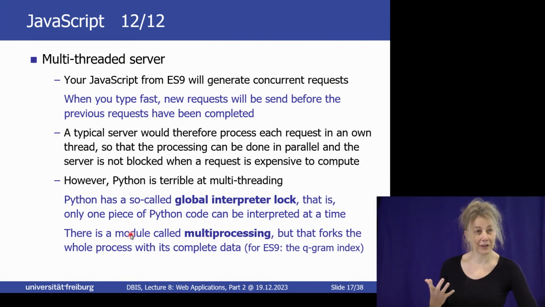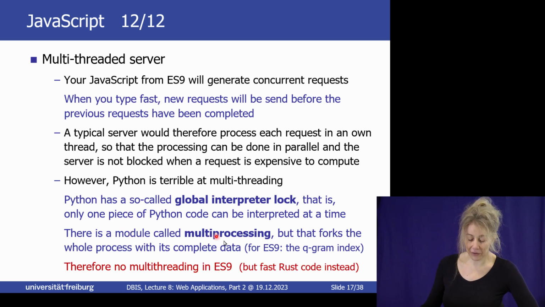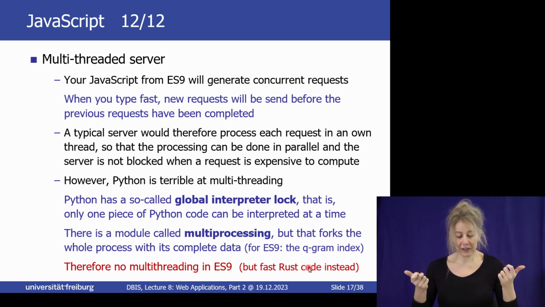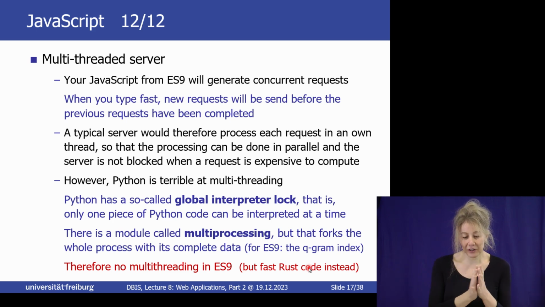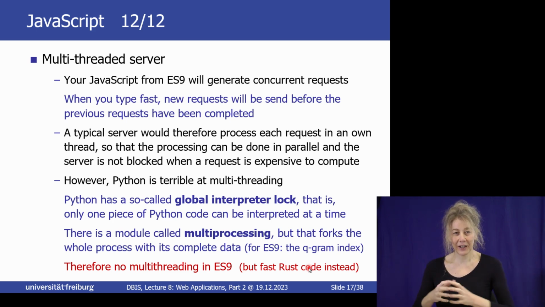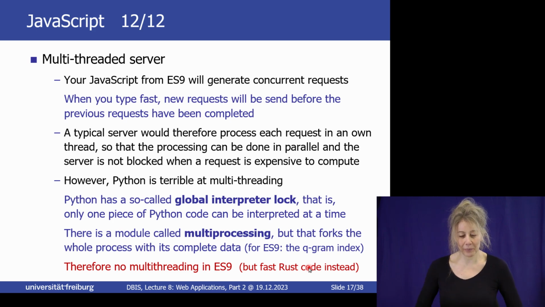And it's just really terrible. There's no way to solve it because the language is just not made for that, which means a reasonable server will have to do this somewhere else. So what we did, or Sebastian did instead, is why we had Rust code. To speed up for the exercise sheet, you want fuzzy search, and if each query would take like half a second, then you would run into a situation that your web page would become really unresponsive, because the requests would just pile up and then it would be terrible.